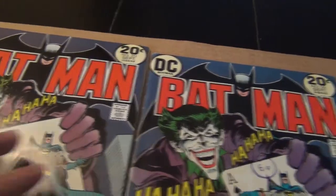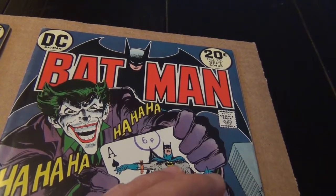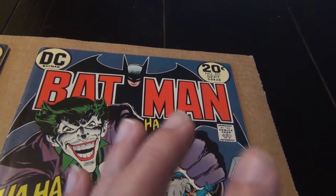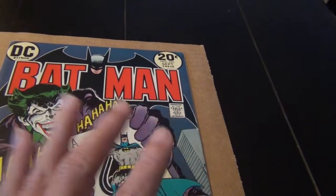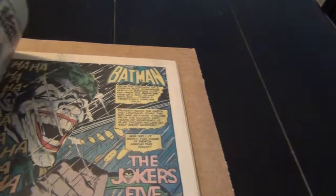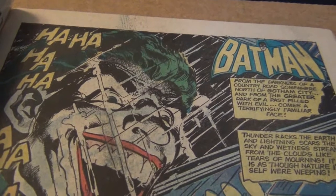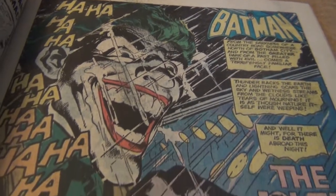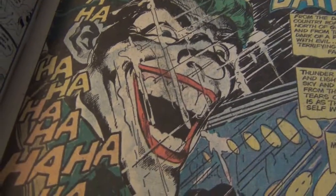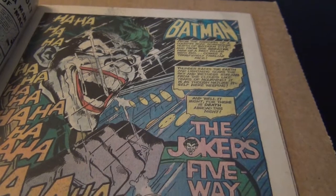I want to highlight this one more — even though it did not make the top five favorite covers, it definitely ranks as my favorite Neal Adams Batman book that features the Joker. This is a great book, and on top of being my favorite Neal Adams Joker storyline, it also has my favorite Neal Adams Batman splash page. This is such an awesome splash page — I could stare at this picture all day. Beautiful.